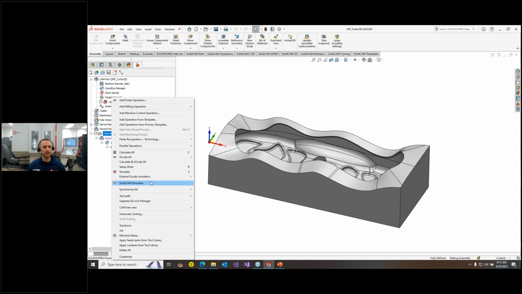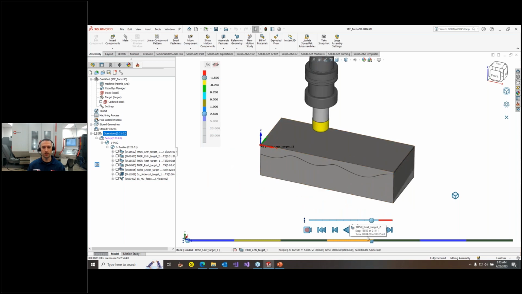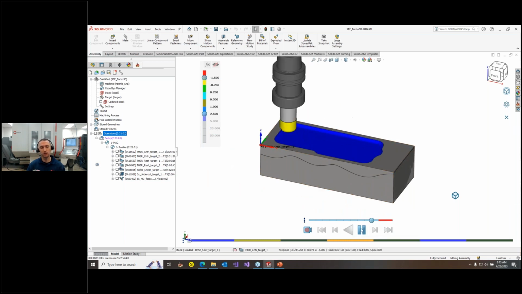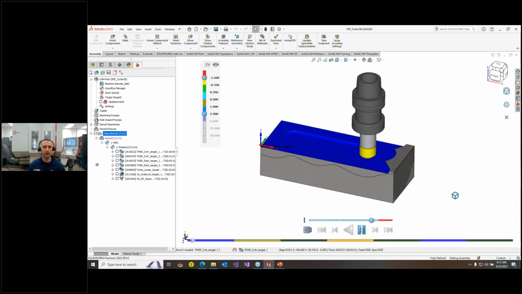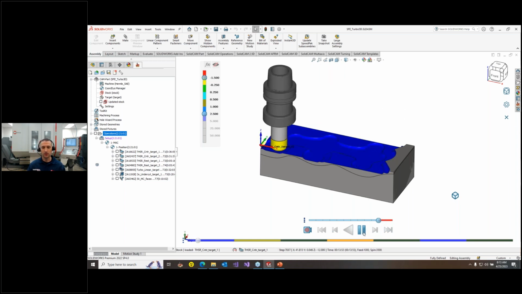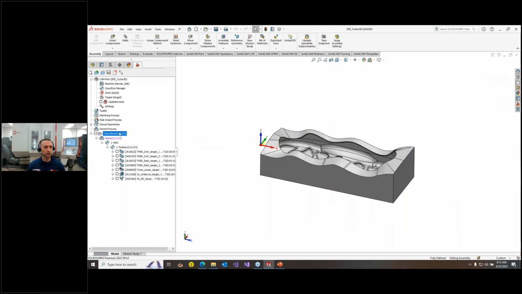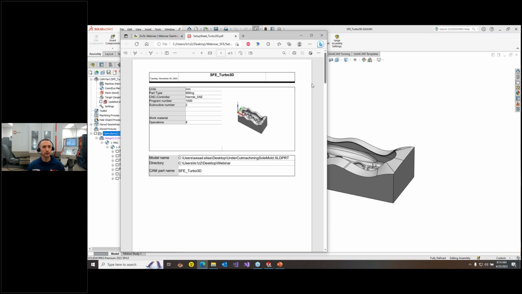At the end of programming our part, what would we do? We'd probably run simulation, so I'm just going to pretend to run some simulation. We have our roughing toolpath that does the roughing, then it'll do the semi-finish, and so on. As the last step, a CAM programmer reviews the toolpath and the program and says if it's good or not. We generally would generate some tool sheet, so for instance, I have a tool sheet open for this.